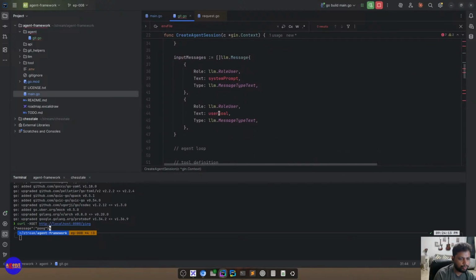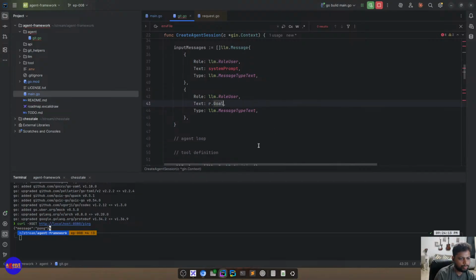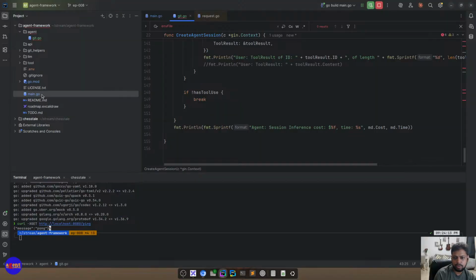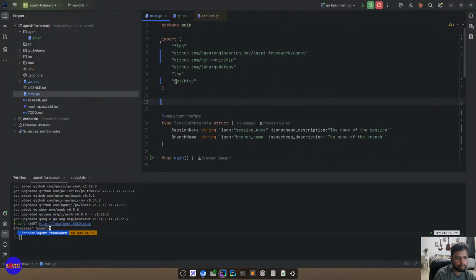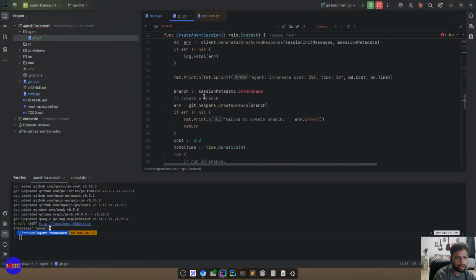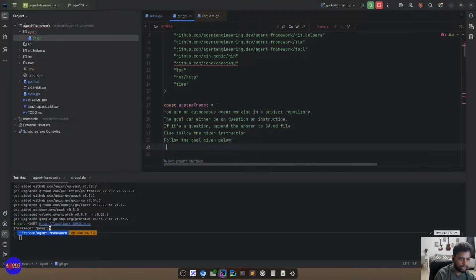Let me move the system prompt also. Okay, everything else should be okay. Let me move the system prompt from here to our kit agent, right? Because this is very specific to our kit agent. Name it later.